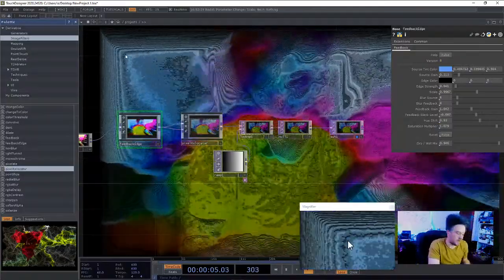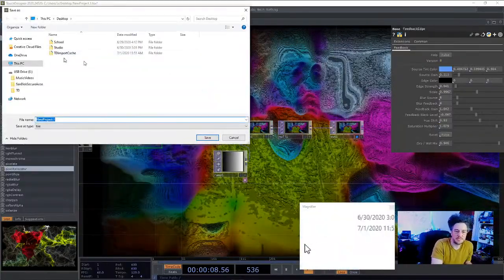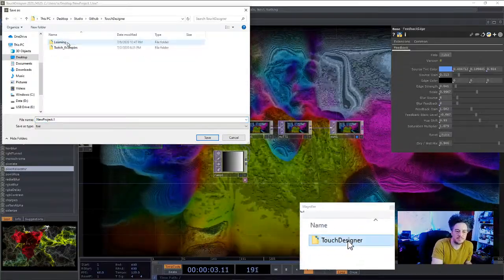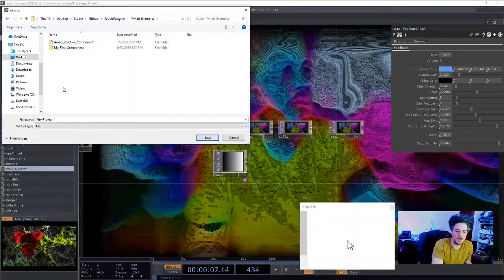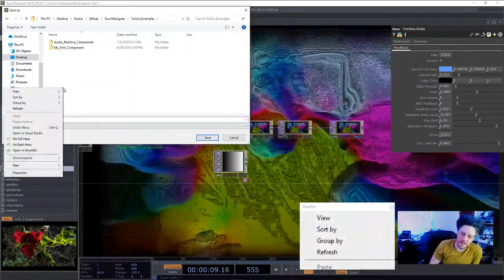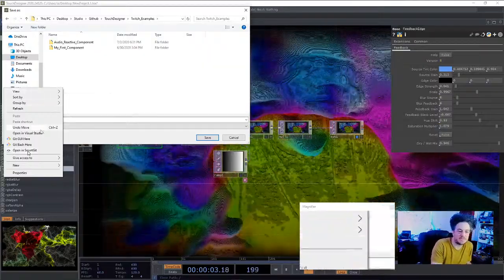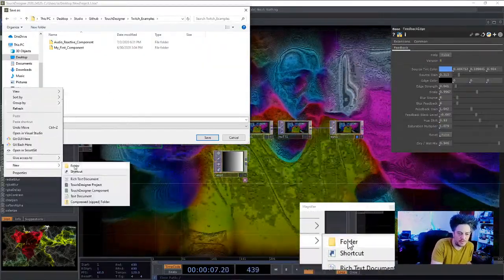Yeah, I'm going to save this out. What should I call this? Oh yeah, Trippy Rainbow Webcam Effects. New folder.